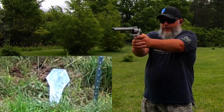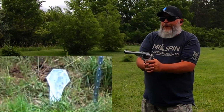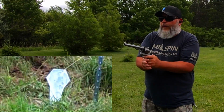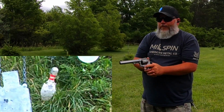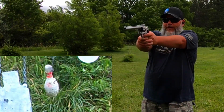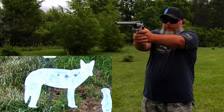Looks like I'm still going over it. That time I went under it. I'm going to just do one more shot at it. Yep, we'll miss that. Let's go for the bowling pin here. Nailed the bowling pin. I can hit that, but not the popper. Something's up with that. Alright, let's go for the MGM Coyote again. Alright, MGM Gong.